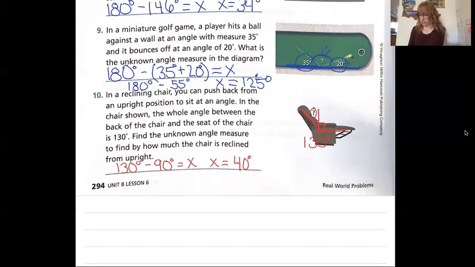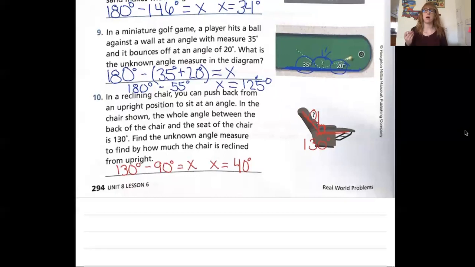So again, just looking to build on our understanding of subtracting and maybe even adding a little bit in here, to build on what we've already learned with creating equations to find unknowns, and then adding in what we've learned so far about angles. So it's really just putting those two concepts together and making sure that we're able to understand all of those things all together.